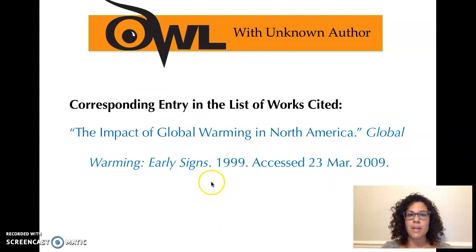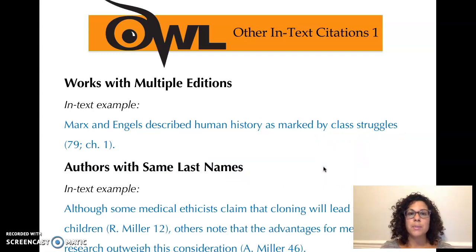Here's the works cited page, what it would look like since we don't have the author's name. We start with just the title. We have the container, which is the website. We have the date the website was updated, and then we have the day that you accessed it, the day that you saw it. Multiple editions, there are some different ways to look at this. I'm not going to talk too much about it, but if there are different editions, you put the edition and then where you found it from.